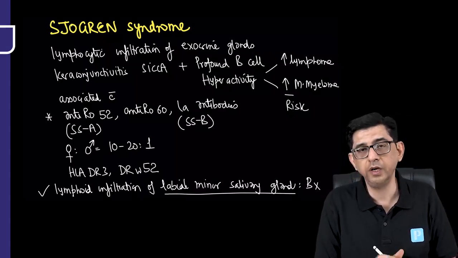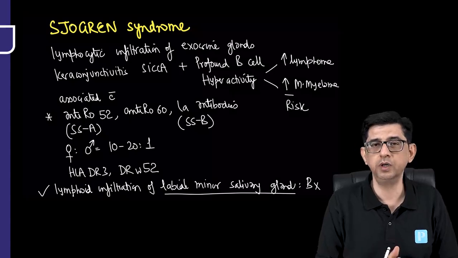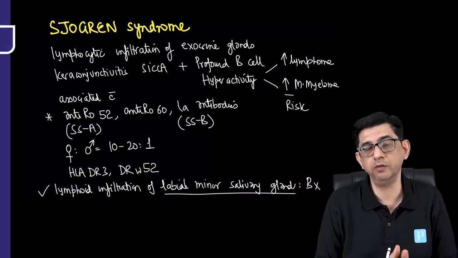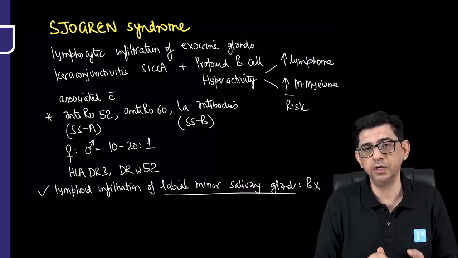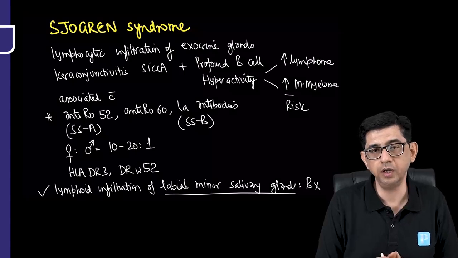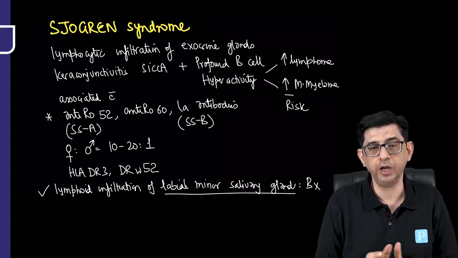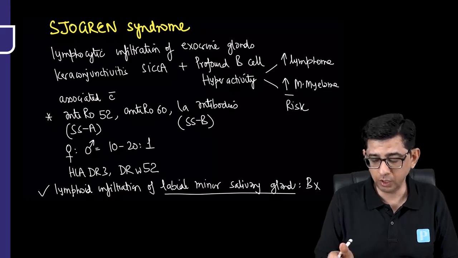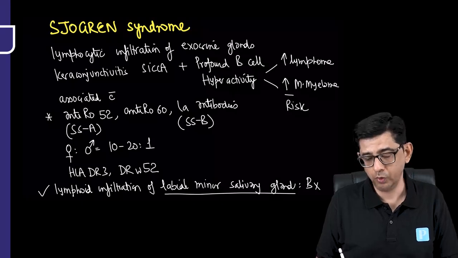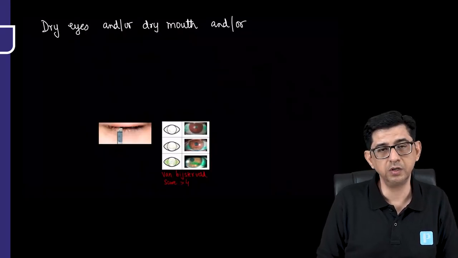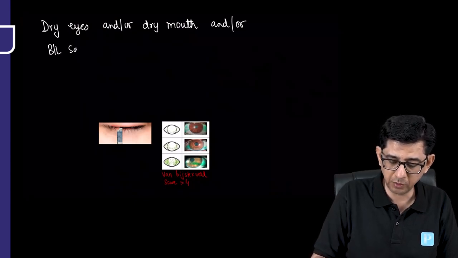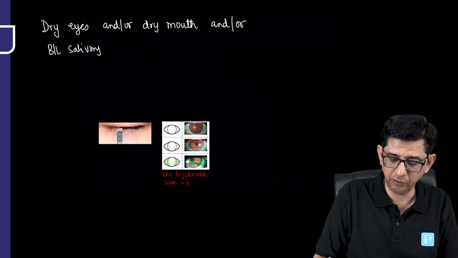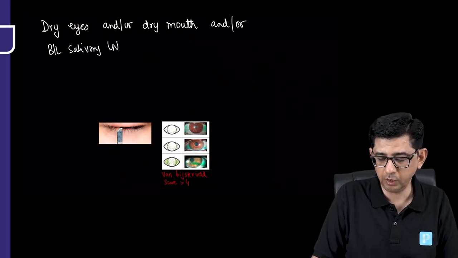I would like to reiterate that though the question can be solved by the words dry eyes, dry mouth, dry vagina, even dry trachea, in the questions, those words like dry may not be repeated again and again. So let's look at the kind of vocabulary that the examiner will be using in this topic, expecting you to answer as Sjogren syndrome. One of the highlights of this condition, as I said, is dry eyes and dry mouth. But along with this, because of the lymphocytic infiltration, bilateral salivary gland involvement or bilateral parotid enlargement can be seen.